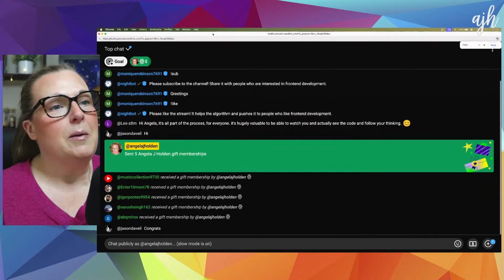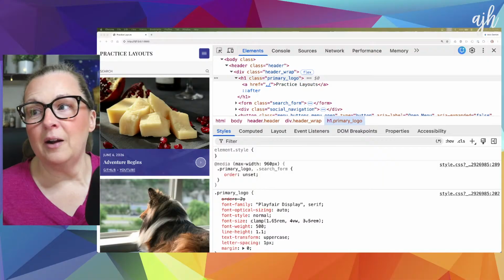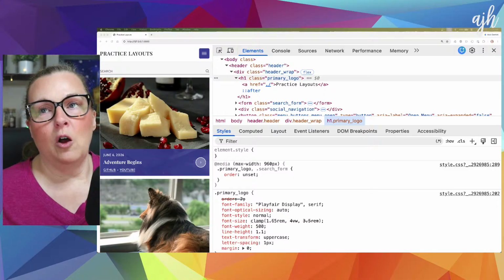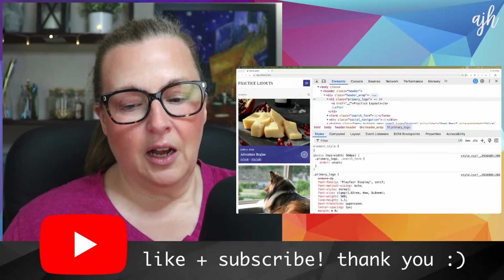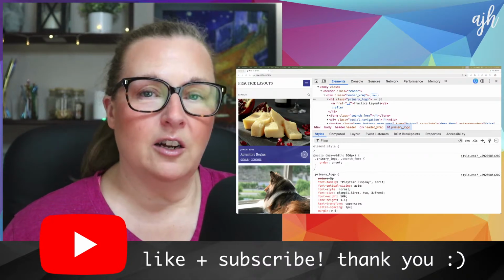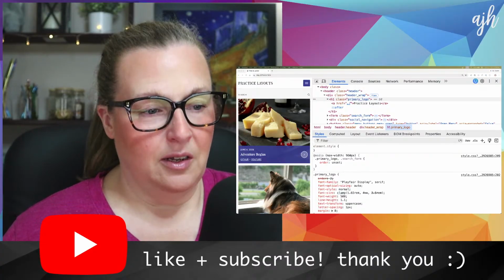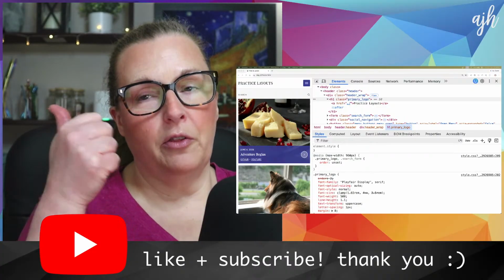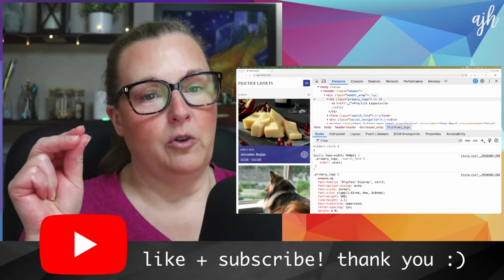Moving forward, the members only content is going to be frameworks. Yes, people, frameworks and libraries. This is a vanilla channel, and the free content will always be vanilla. It will always remain vanilla. But the members only content is going to be more frameworks and libraries. I'll be honest, I don't care so much about the CSS frameworks, but I am committed in 2026 to building 3 projects from scratch with Tailwind, Bootstrap, and Foundation. I'll do 3, and that's going to be members only content.